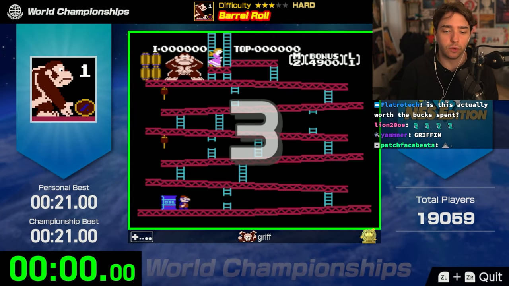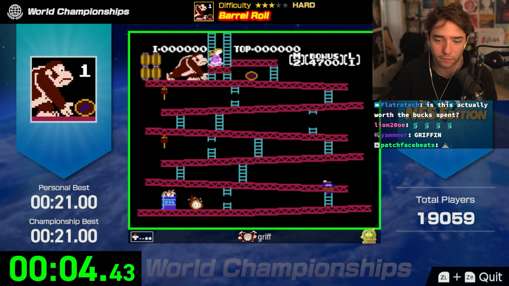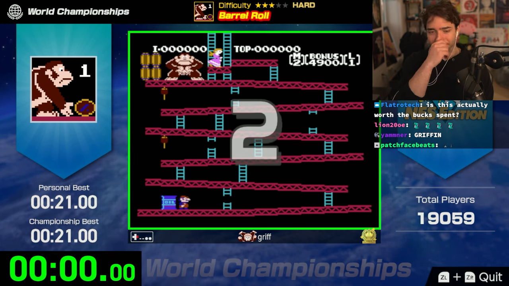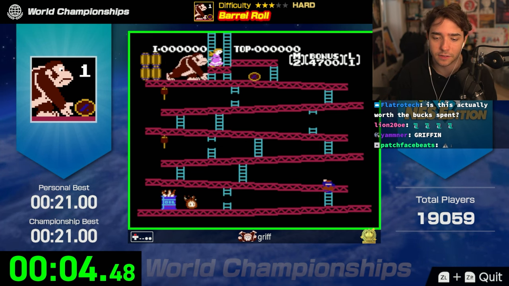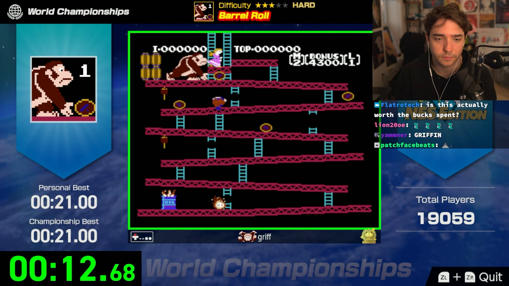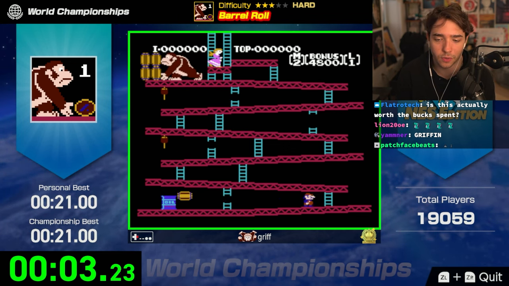The interesting thing about barrel roll is when you start holding left or right to get off of the ladder. My visual cue here is Mario's butt cheeks, when they move a little bit up to signify that he's gotten off the ladder. So it's called the butt cheek cue. Is that what you're titling it? Is that your trademark? Yep.